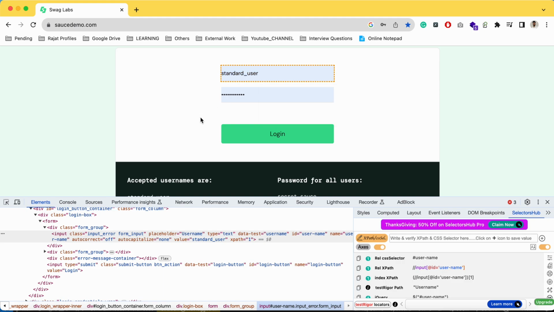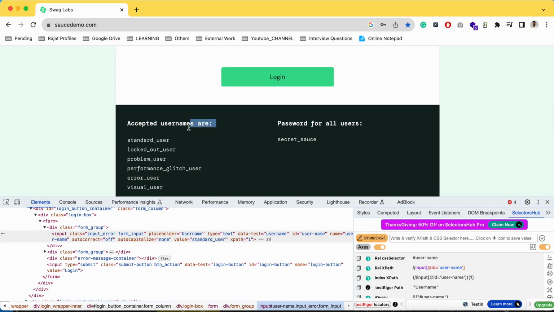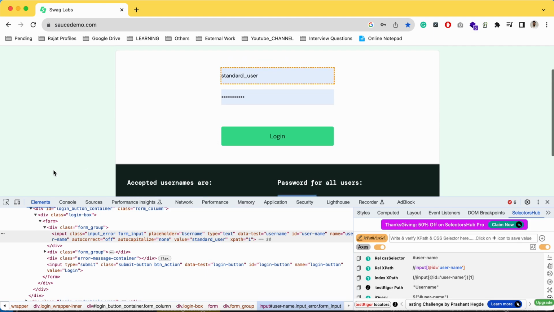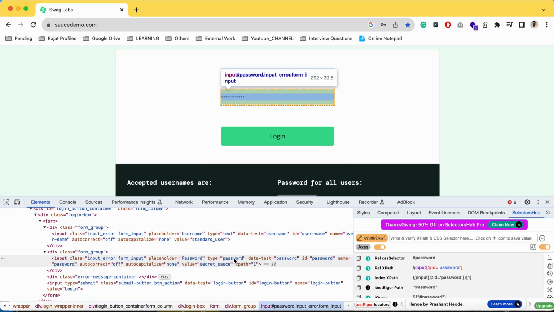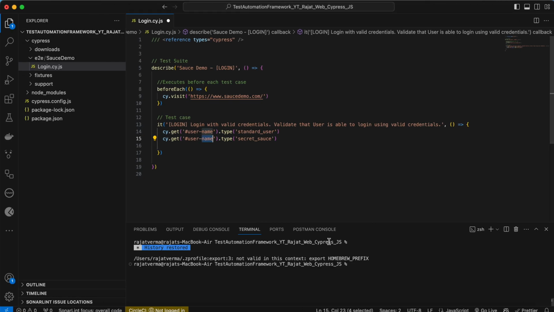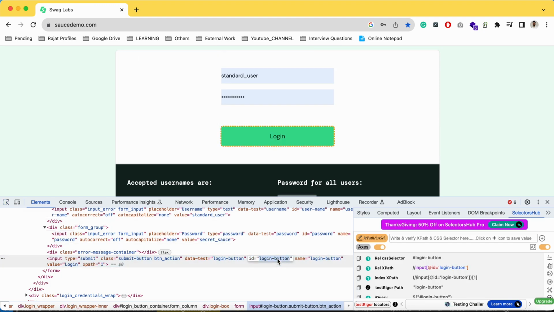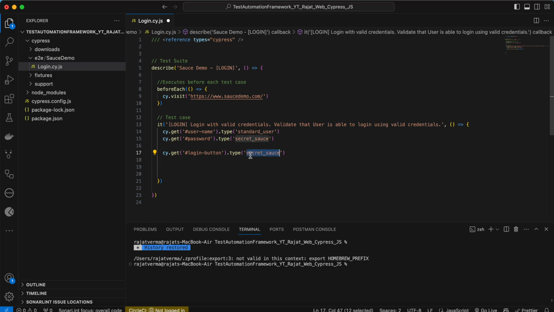I have to provide some data inside this. Maybe these are the valid credentials. You see, they have given the accepted usernames. This is the username I want to give, and then this is the password I want to give, but inside a different text box. So let me go here, and the ID is password. I think I can directly take this as the password. Now the other thing I have to do is click on the login button. Let me take the CSS selector of this button, login. I do not want to type anything, I only want to click, right? So let me click here.